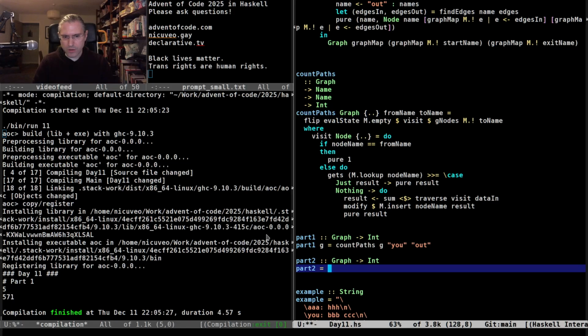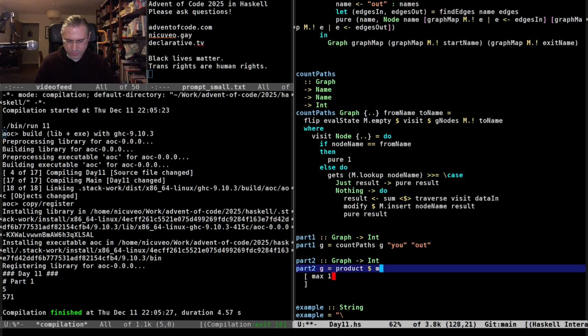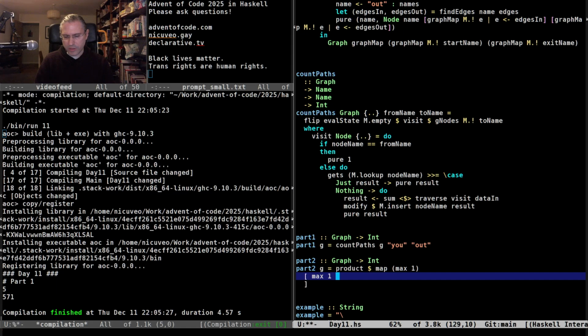So this result will be the sum. Well, no, not the sum. It will be the product of, max 1, so that if we don't find paths, then the value is 0.